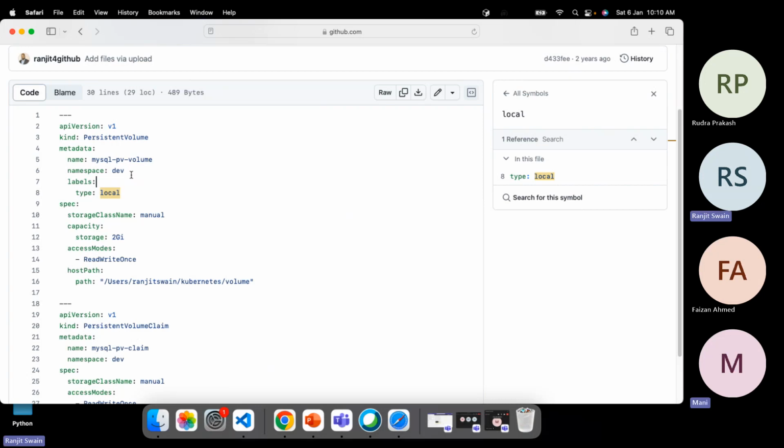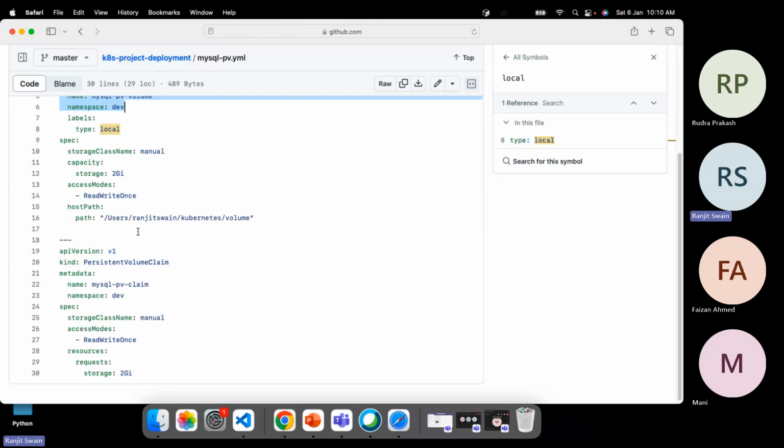Now, if you see here, I have created a persistent volume of storage 2 gigabyte, capacity 2 gigabyte. Access mode, we have given ReadWriteOnce, and the path where we have to store the data. Here also you need to change the path. Here I have given my laptop's local path where I created the persistent volume to mount and store the data, right? So you have to change this path while creating the persistent volume.